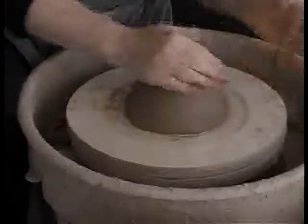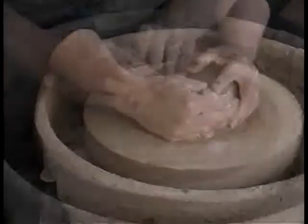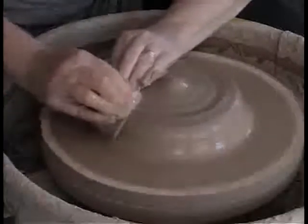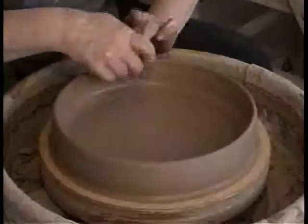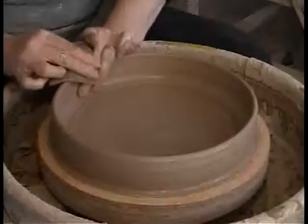While every piece is meticulously crafted by hand using traditional methods, no two items look the same. Although no molds are used in the process, Margaret has developed several techniques to help ensure consistency. When the clay is cut from the main lumps that we buy at the pugs, we make sure that it's a consistent weight. And as I'm on the wheel, I measure with a ruler constantly. This far into the game, after 15 years, I don't need to measure as often, but I still measure every single piece.